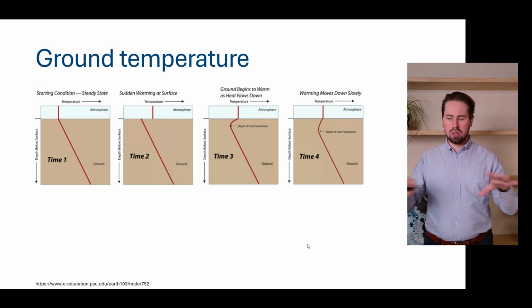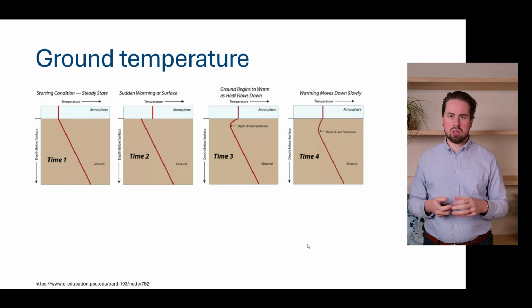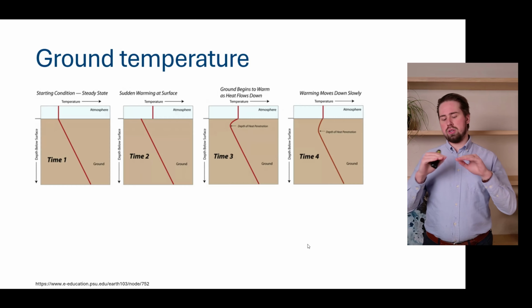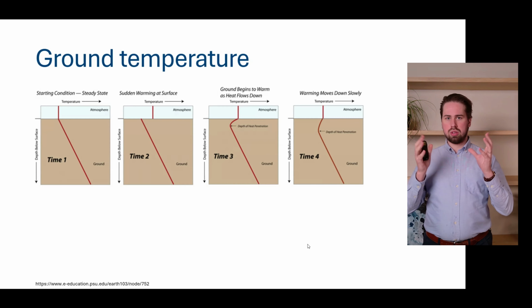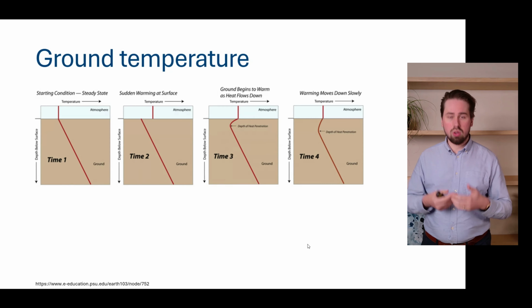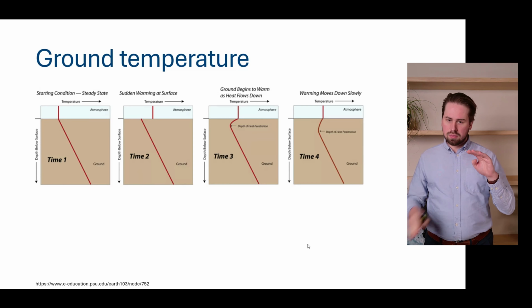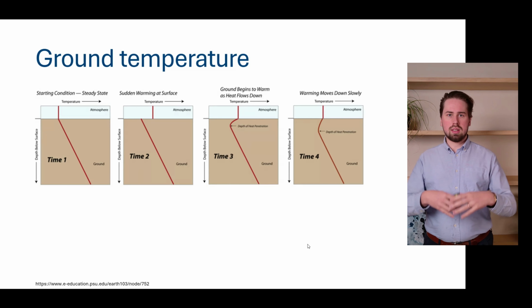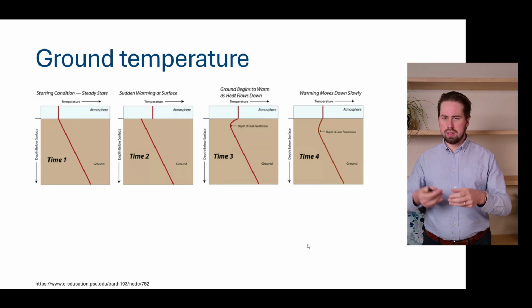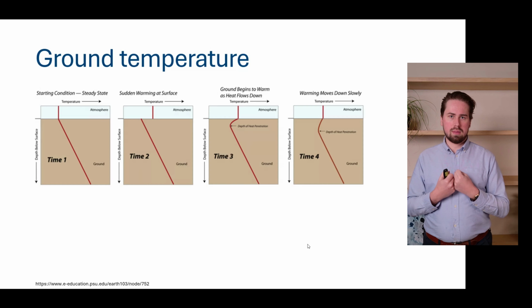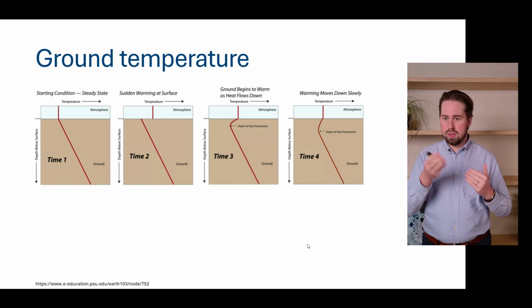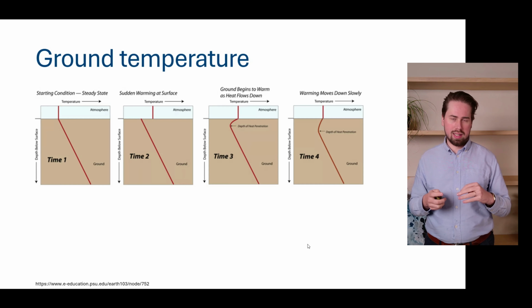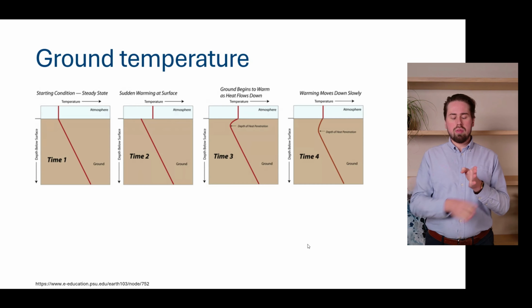Now, there is a problem with this linear assumption, and that is that it assumes there are no constructions on the location. Because initially, when there were no humans on Earth, the ground temperature and the air temperature were in balance, let's say. Now, over the years, there is this steady state condition. But then what happened is we started building cities, and the concrete and the material captured heat. So our average surface temperature went higher, which is visible on time step 2 on the slide. But your ground temperature was not following.